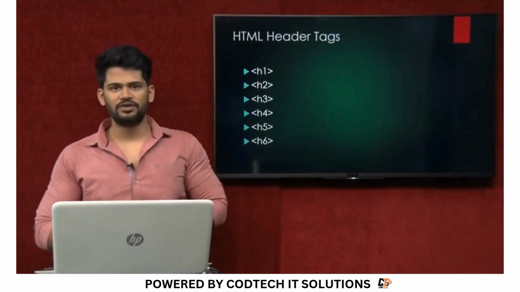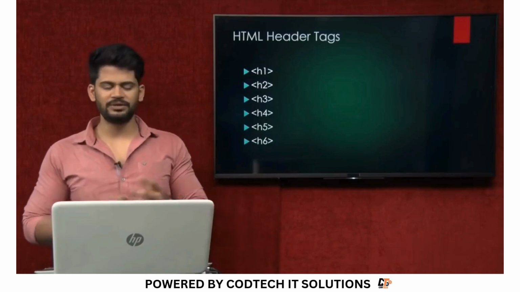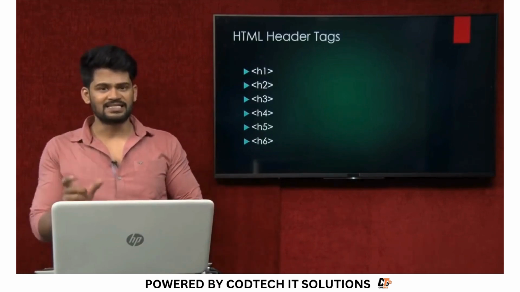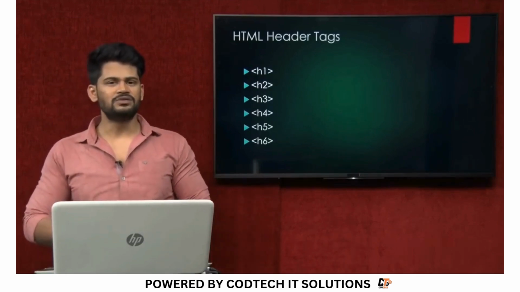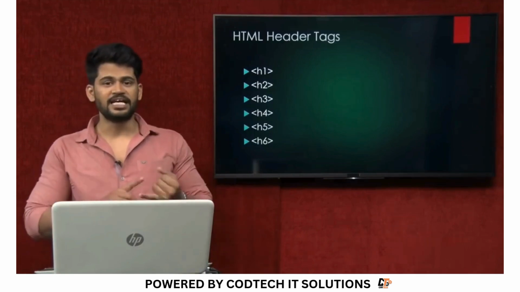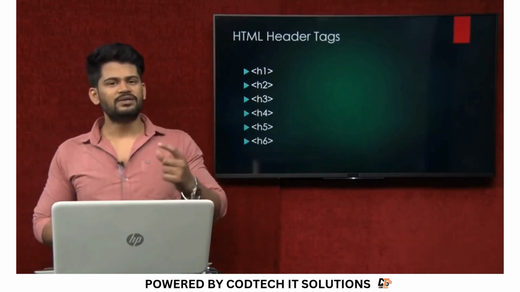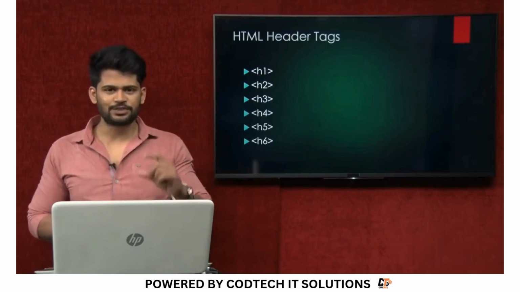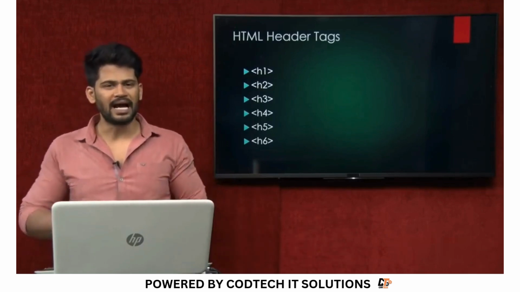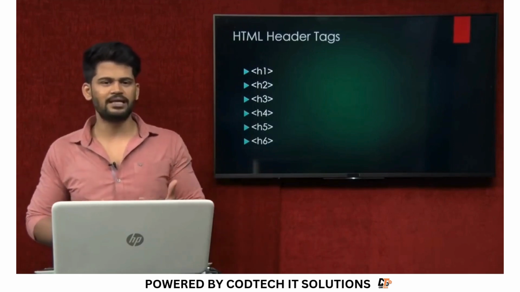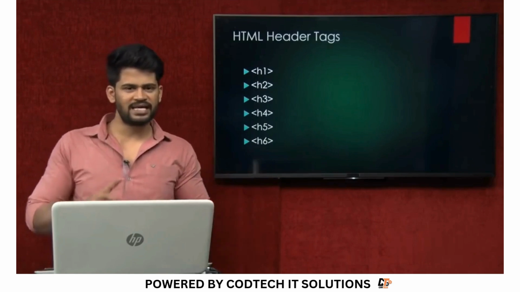Now we are going to discuss HTML header tags. If you want to display some content on the web page, you will be using one or other tags. For headings, the main headings on the web page, we use header tags. There are 6 types of header tags: H1, H2, H3, H4, H5 and H6. Only 6 header tags are there in HTML. The H1 tag refers to the main heading. If you want to display a main heading on the web page, you must use the H1 tag, then a subheading H2, an even smaller subheading H3, and the last one H6. The least heading in HTML is H6. So H1 to H6, one by one.